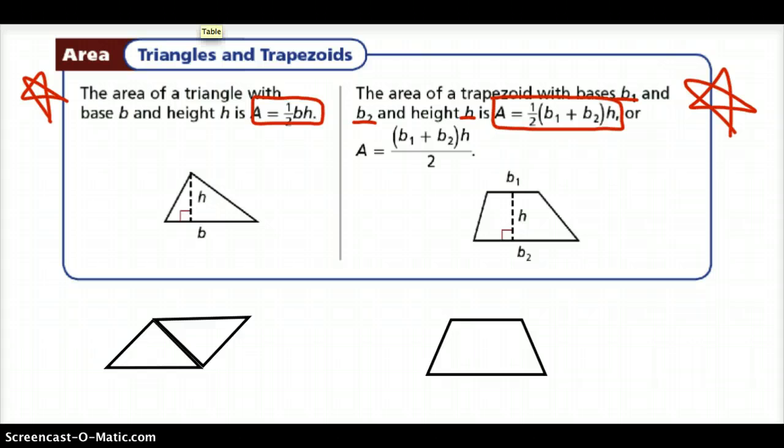I know it's a little bit off there, but this would represent the height of our original triangle, and this would also represent the height of the parallelogram, right? And this would represent the base of the parallelogram, which is also the base of the triangle. So if we wanted to know the area of this parallelogram, we would say that the area equals the base times the height. Well, we don't want the area of the parallelogram, but we know that the triangle is going to be half that of the parallelogram. So the triangle formula is the area equals 1/2 times the base times the height.